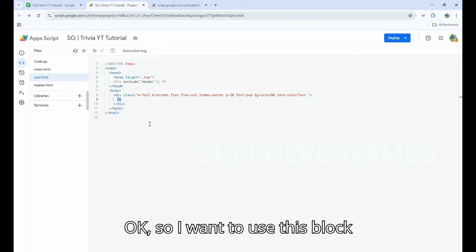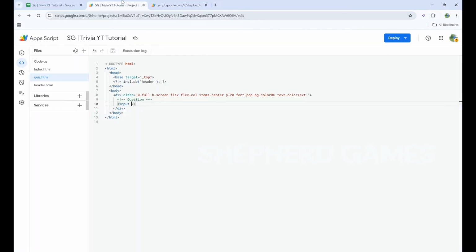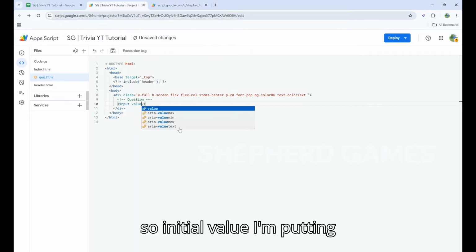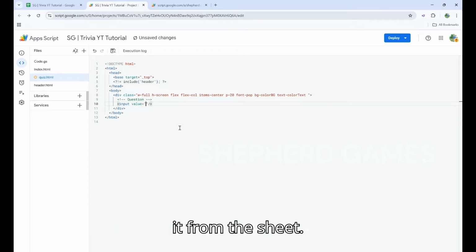Okay, so I want to use this block for question. Let's use an input. Okay, so initial value, I'm putting some question for now. Later we can fetch it from the sheet.